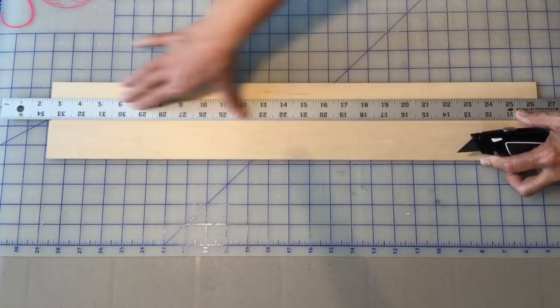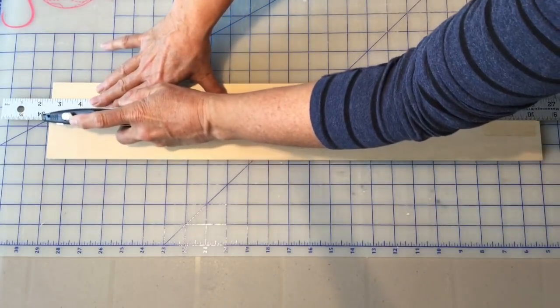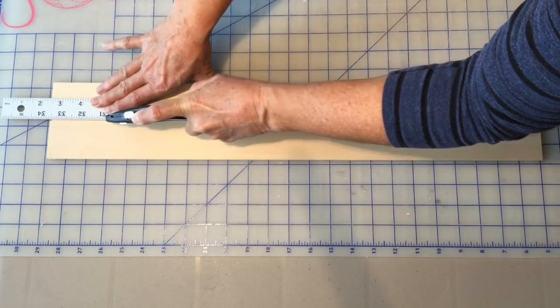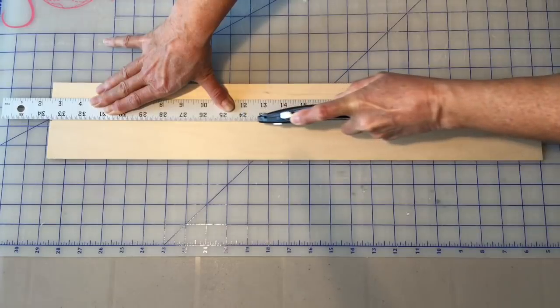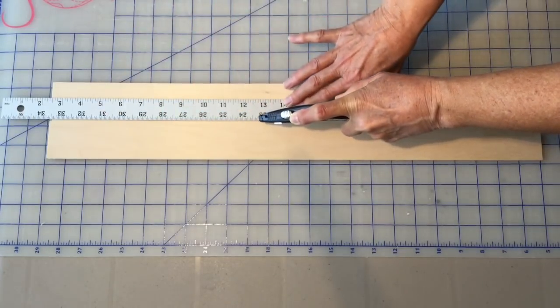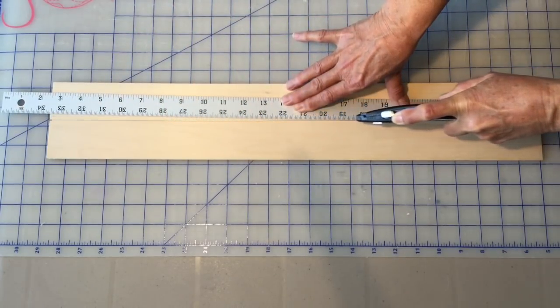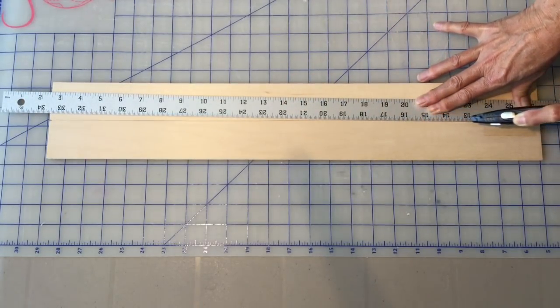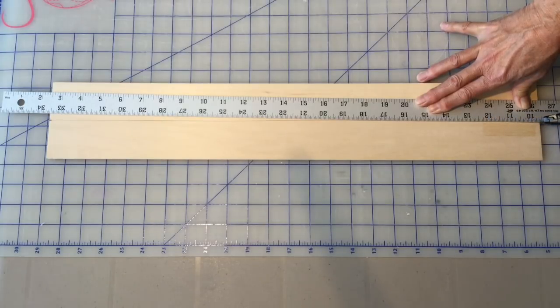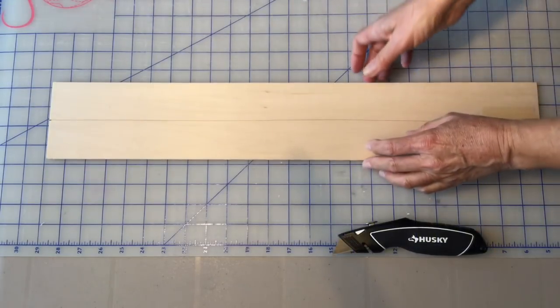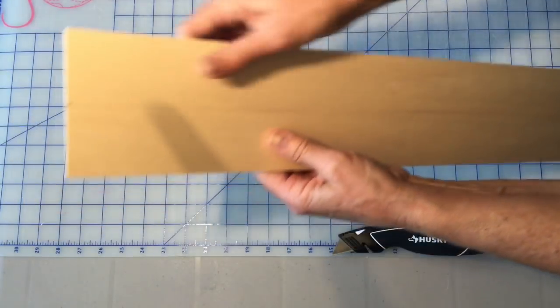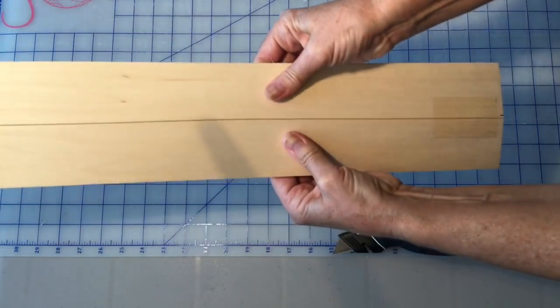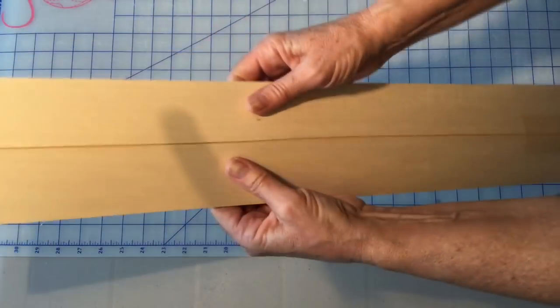And lining up your lines with your metal ruler. And again coming in with your utility knife and score down. Again please be careful of your fingers. If you've got a nice sharp blade, if you've got a nice good score on that with the grain of the wood, you should be able to just spring that and crack it open.